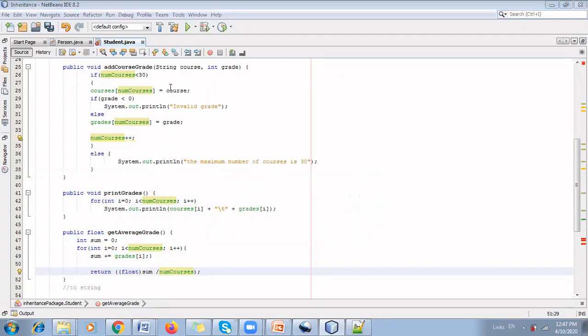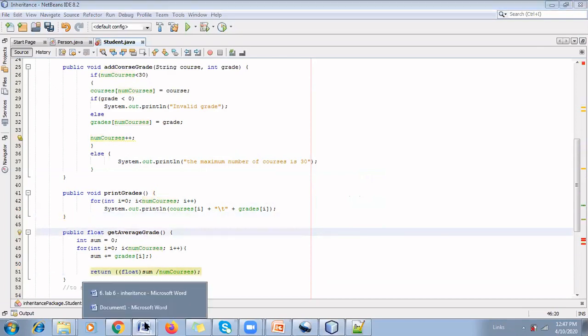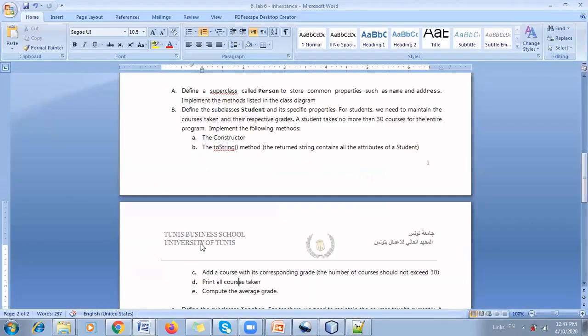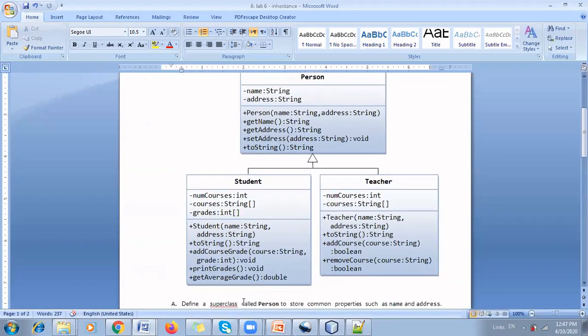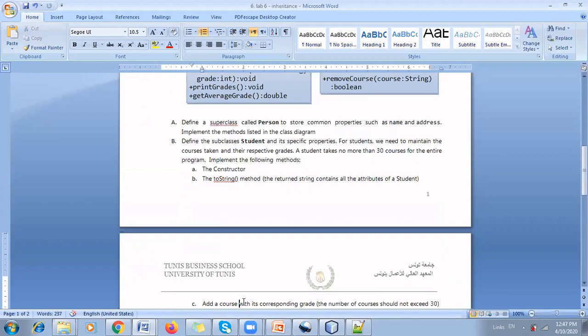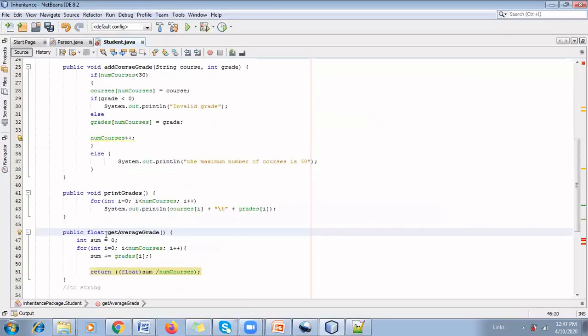Why did I add the float here? Since it says double, not float. Okay, then let's make it double. I did not notice that. Double. Okay. So I will make it double. Thank you. So what am I trying to do here? Like, can anyone help me, please?